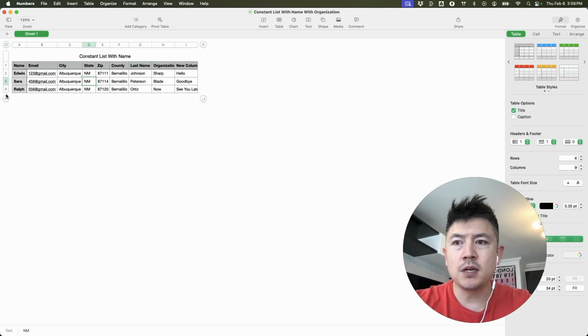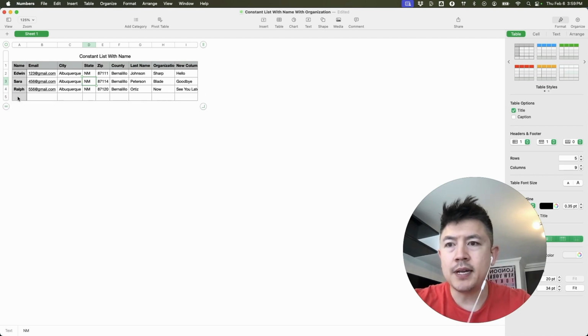And if you want to add another one, all you're going to do is just click on these 2 little green horizontal lines that appear. And as you can see, we have a new row. So we can go ahead and start filling this in. So we'll go ahead and put this person's name there, email@gmail.com. And then we can go ahead and put their city. So we'll put city as Stockton. And that's pretty much it.